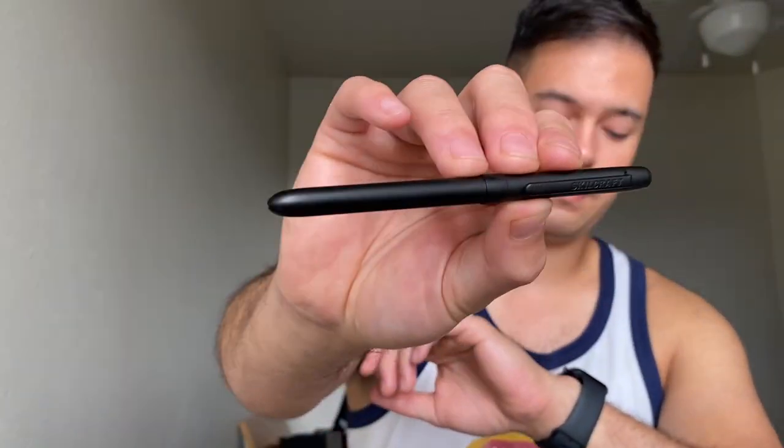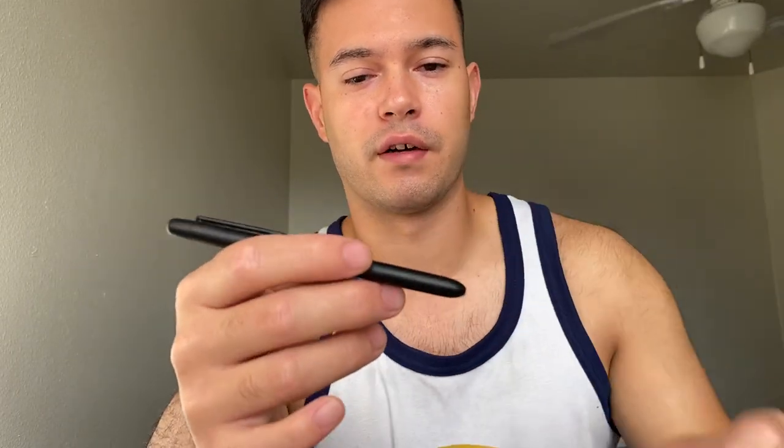Starting from basically cheapest to most expensive. The first one I'd like to show you is a Skillcraft. It's a 3-in-1 pen — it's got a red ballpoint, a mechanical pencil, and a regular black ballpoint. It's a pretty thin pen, actually kind of uncomfortable to write with. I don't use this for journaling; I specifically use this for taking quick short notes at work. But it's very compact, very easy to store in my pockets, and I carry it around as my EDC.